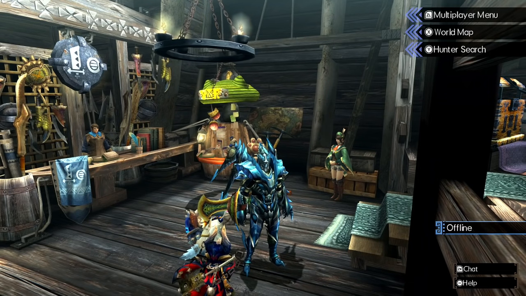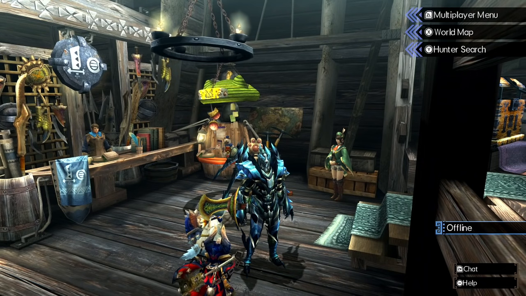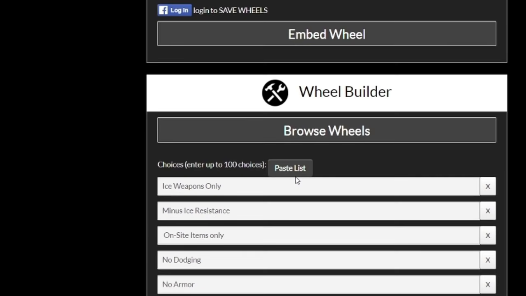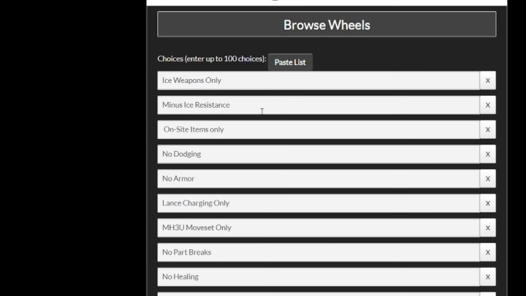Yes, that's right. I'm going to be spinning a wheel, and that's going to decide how I have to beat said monster. So here's the wheel we'll be using. What I have listed is ice weapons only, minus ice resistance, that means we have to play while being weak to ice. On-site items only, that means we can only use items on-site. No dodging, no armor, lance charging only.